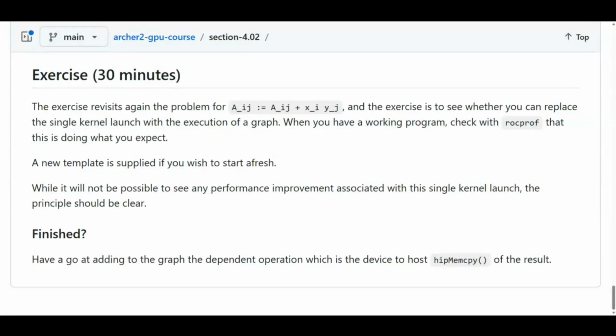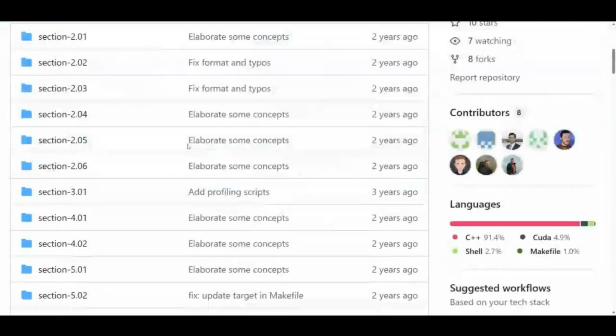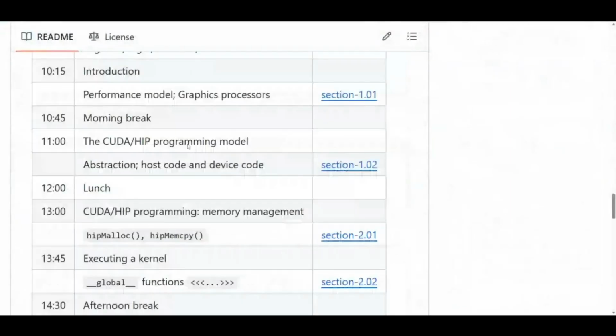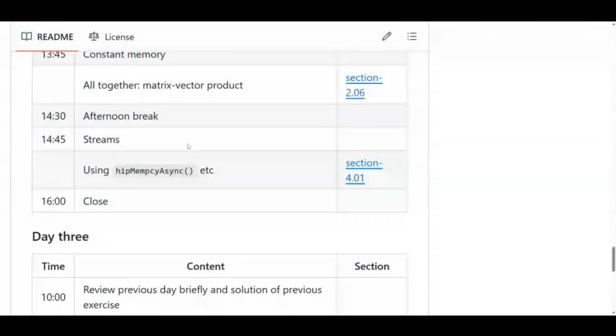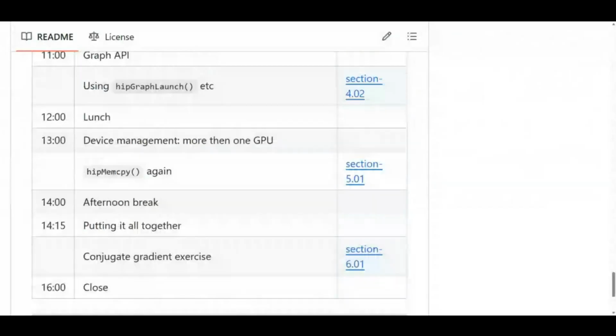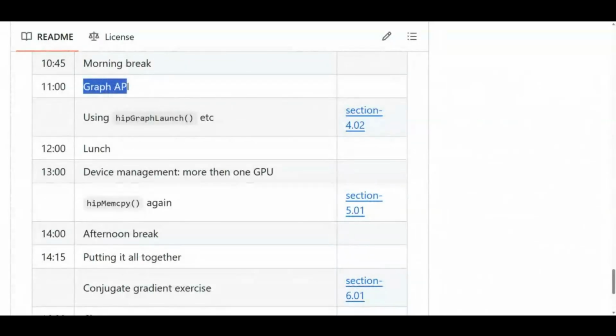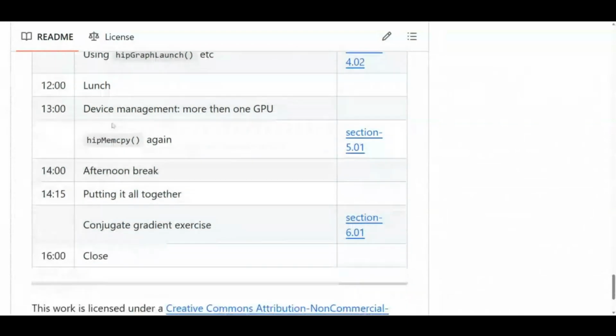Okay, so we are close to the lunch break. The plan for the afternoon will be the following. For the afternoon, if you want, we can see the solution of this exercise, and I can explain device management, how to use more than one GPU.